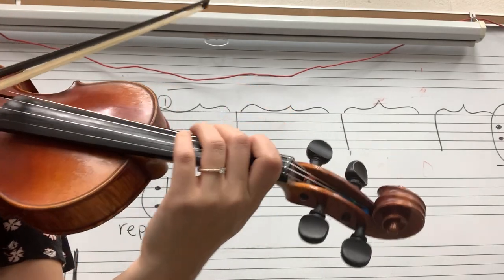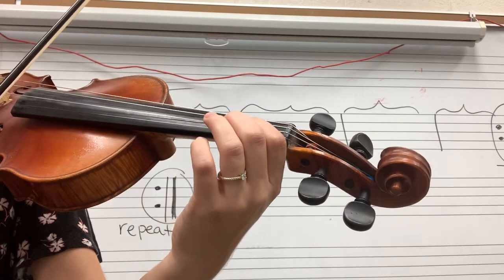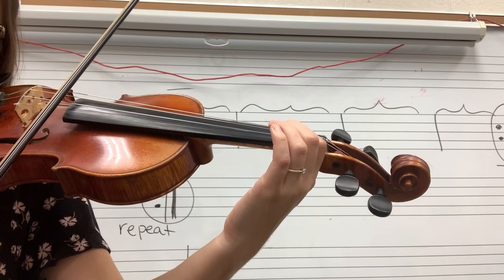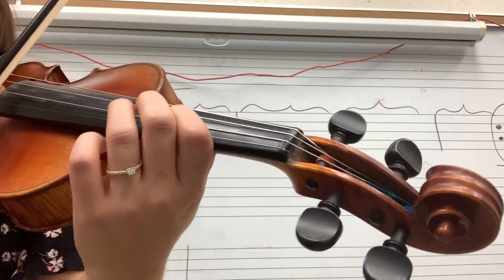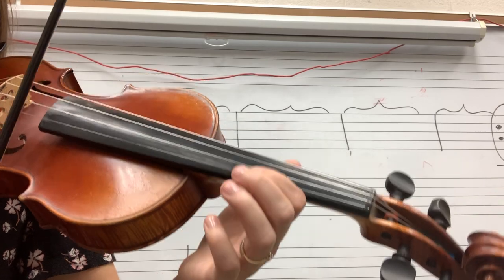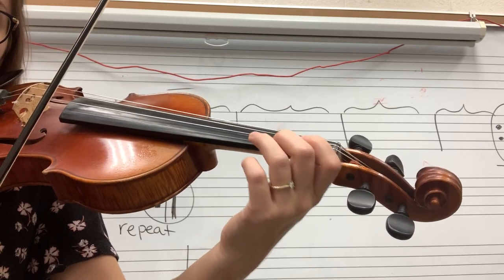Okay, so you, again, from measure nine have second finger already, and two, three, shift, then three, two, then one, two, three, shift, two, three, lift first position, two, three, four, three, one, two, three, one, shift, two, three, two, one, because you're in third position still, then three on D string, ready, and two, three, one on A in third position, one on E third position, two, three, back to first, two, three, one, two, two, three.